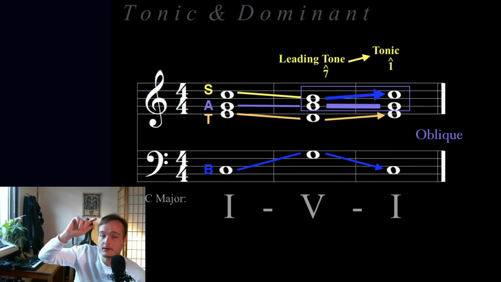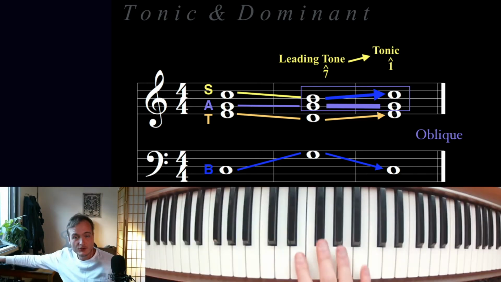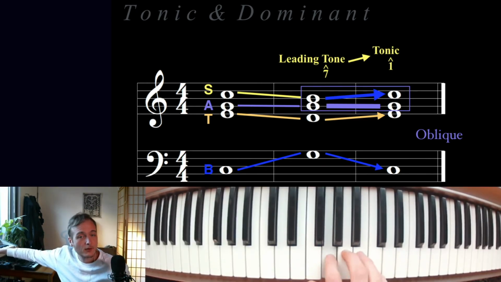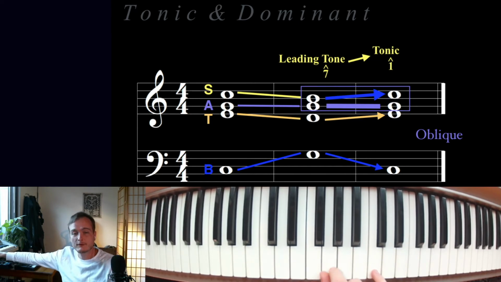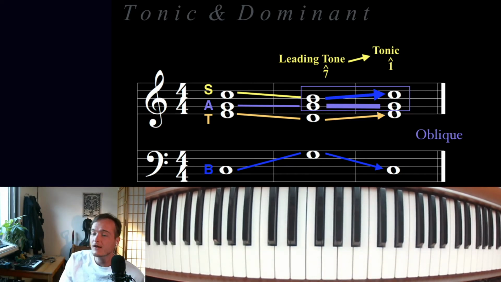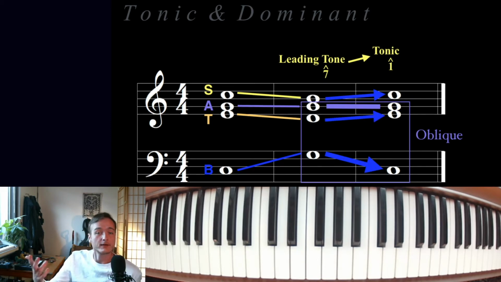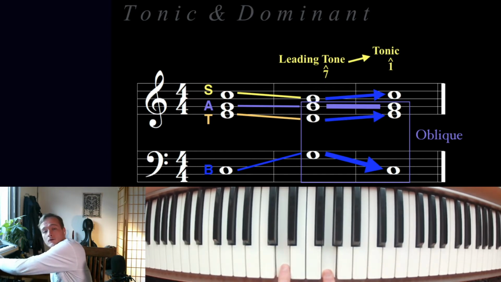If we look at the soprano and the alto voice, we should notice that those are moving obliquely to each other, because G is there, as we talked about, the whole time. So when we add the soprano voice back in over the G, we can see that the soprano voice moves while the alto voice stays steady on G. In fact, as you can see, all of the voices move obliquely to that G, because if that voice is staying still, we can explore how all these different voice motions move relative to it.